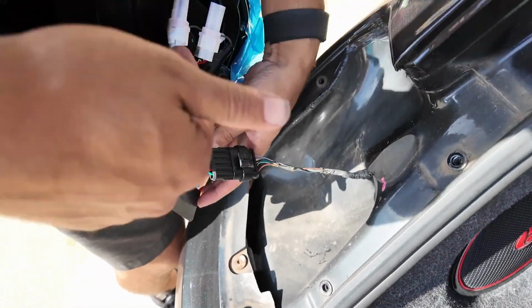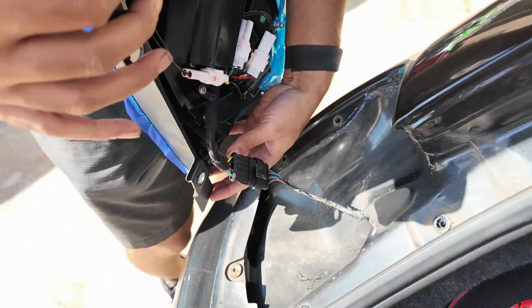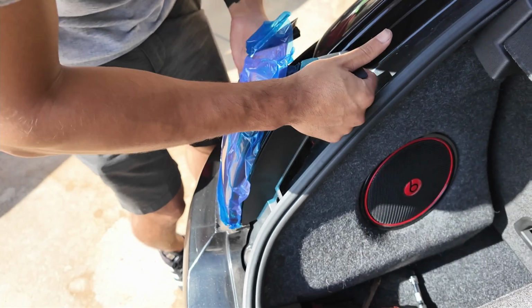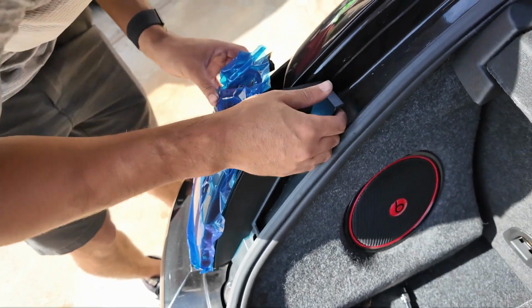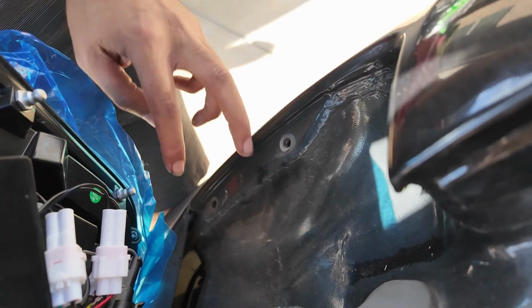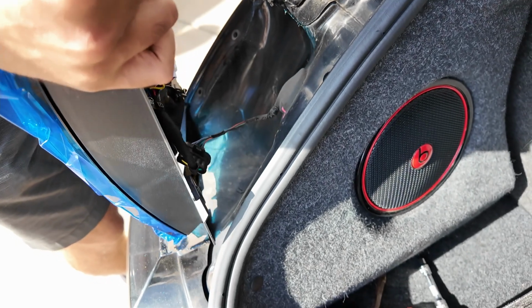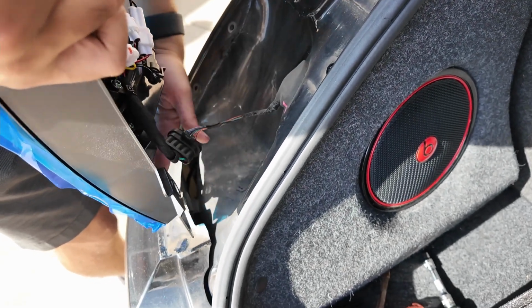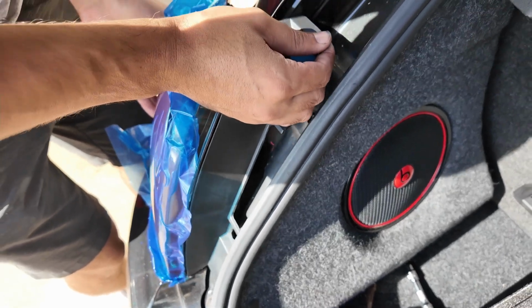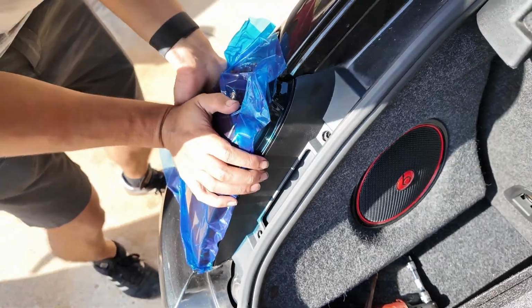And see how there's all these connectors? I believe the resistors are built in to allow the LED to function properly, since it's really a halogen taillight from the factory. Also, see these little pegs? These have to go into these holes. That holds it, and then you do the two bolts on the other side. Make sure you fold this out of the way. Just gonna line that up, just like that. Give it a good press.